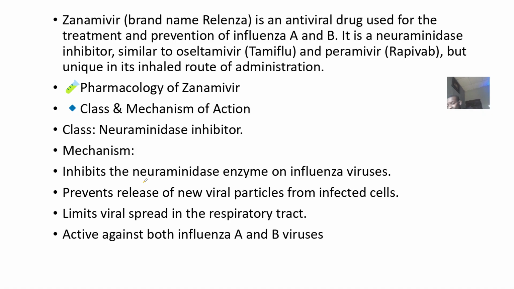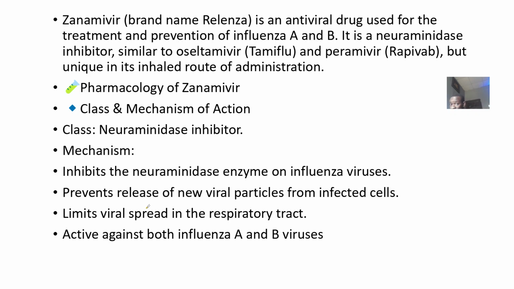So it inhibits an enzyme known as neuraminidase. This enzyme is mostly found in influenza virus. What's the role of this enzyme? When the influenza virus makes copies of itself, the enzyme facilitates the release of those copies into the system. Do you understand? So it's the neuraminidase that makes the infection spread from one place to another.